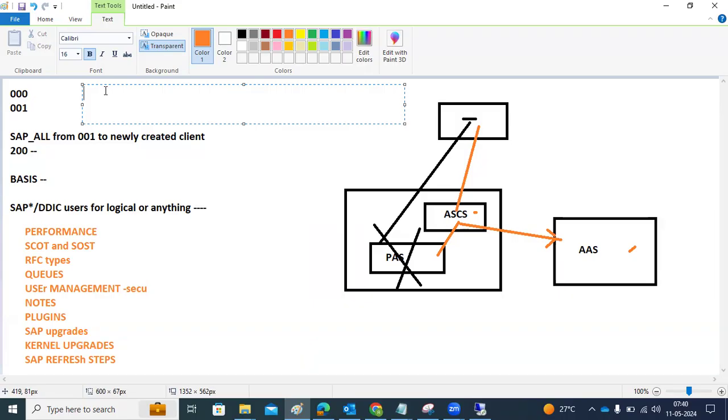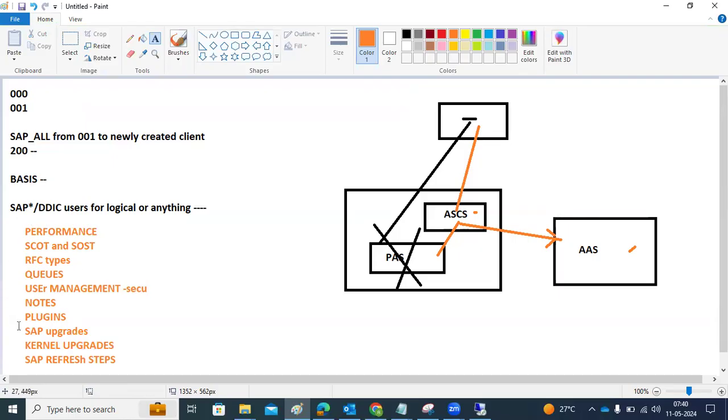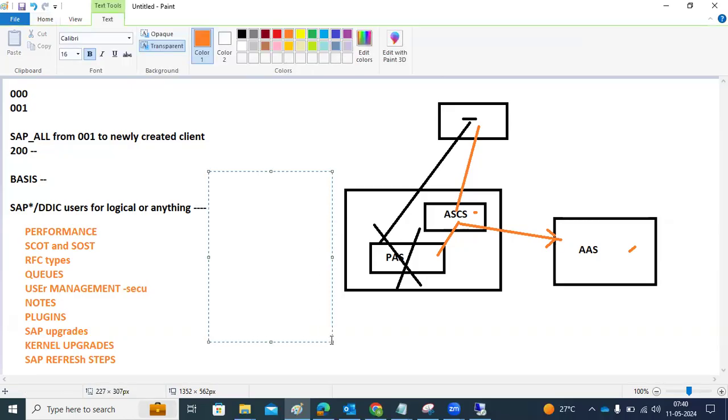So when will we start S4HANA after all this is completed? All these topics will come under S4HANA only. Whether you are working on ECC or S4HANA, the transaction codes are the same. Only some differences are there in the S4HANA system, and I will explain those differences at that time. The same concepts will come in S4HANA as well. Our basis concepts are the same in S4HANA, CRM, everywhere.